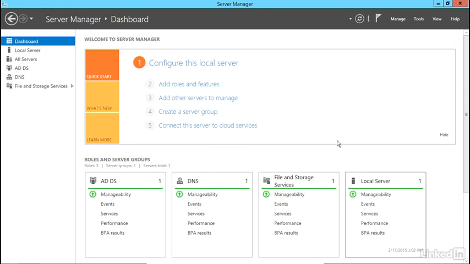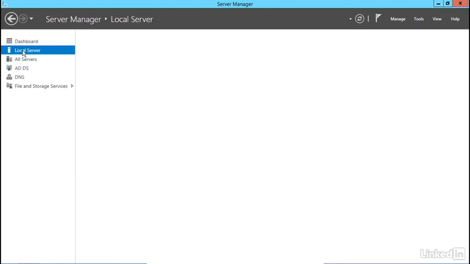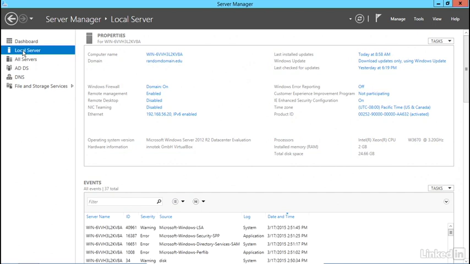The first off is over here on the sidebar, you have an Active Directory Services tile and a DNS tile. Neither one of these tiles were there previously, and so they indicate that this server is indeed a domain controller. Finally, we can come up here and look at the local server. And under the local server, you'll notice over here under domain, it now says that it is a member of the randomdomain.edu, something that it was not a member of previously.